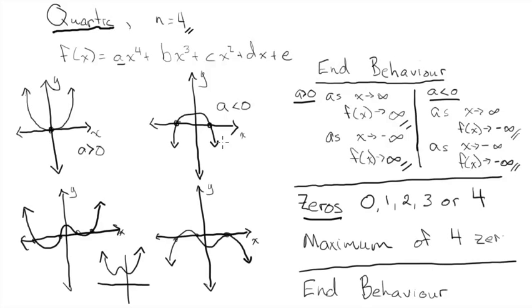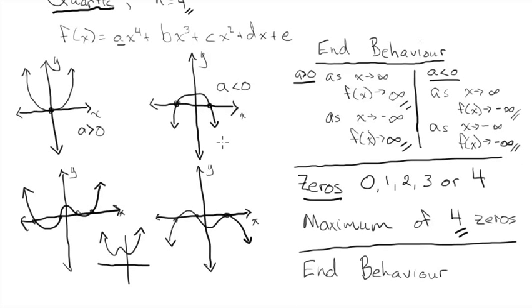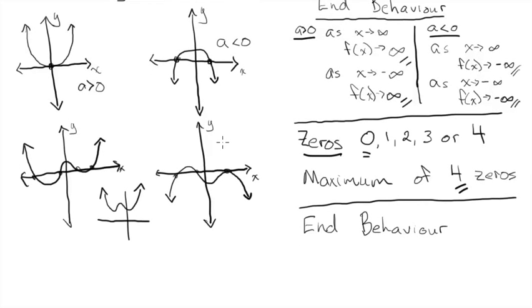So notice, again, that maximum number, 4, matches our degree, which was the same for linear, which had 1, quadratic had 2, cubic had 3, so that looks like a rule we could generalize. The maximum number of zeros will match the degree. Remember, quadratics also had this case where you could have 0, but linear and cubic did not. You always had to have at least 1. So again, that looks like a pattern maybe we could generalize. Even ones appear to have the possibility of no zeros, but odd ones always had a zero.